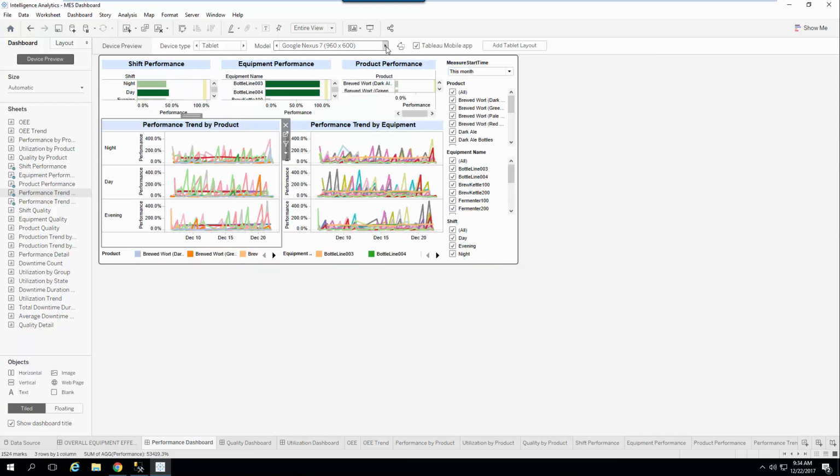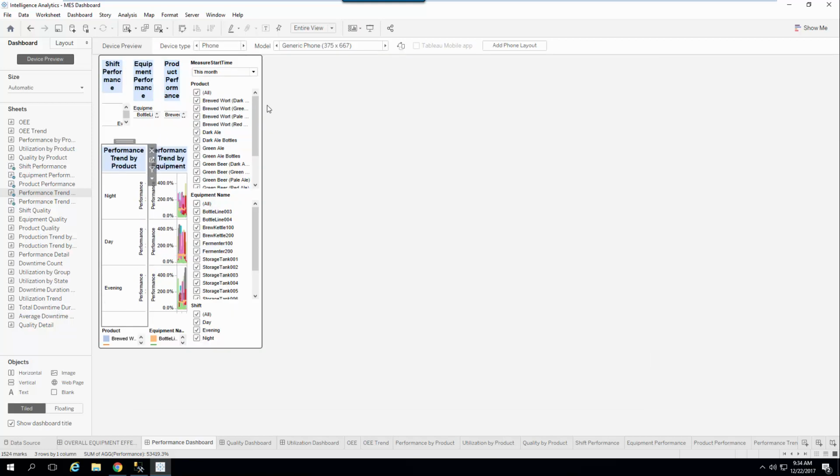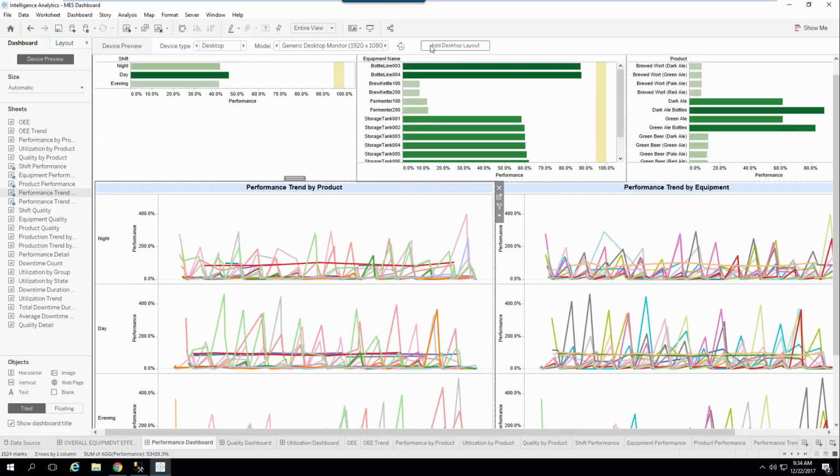There's a bunch of different examples in here just to get the look and feel of what it would look like. You can see what it would look like on my phone. And of course, when you publish this, you have the option of saying whether you want to publish out the filters or not. So if I were publishing some content for a phone, I wouldn't necessarily publish out the filters with it, although you could if they were small.